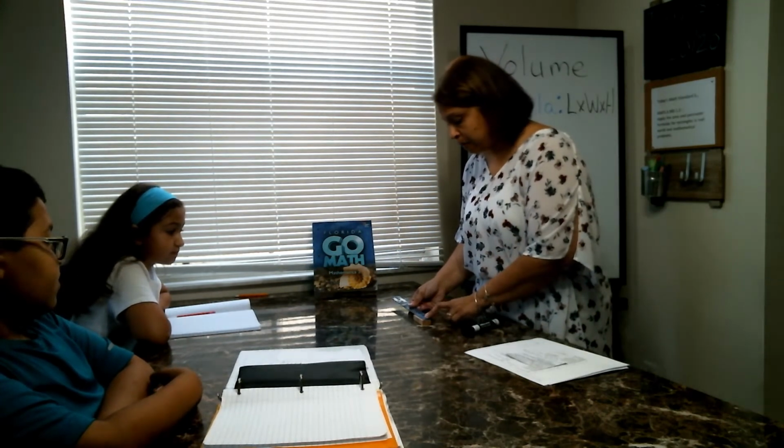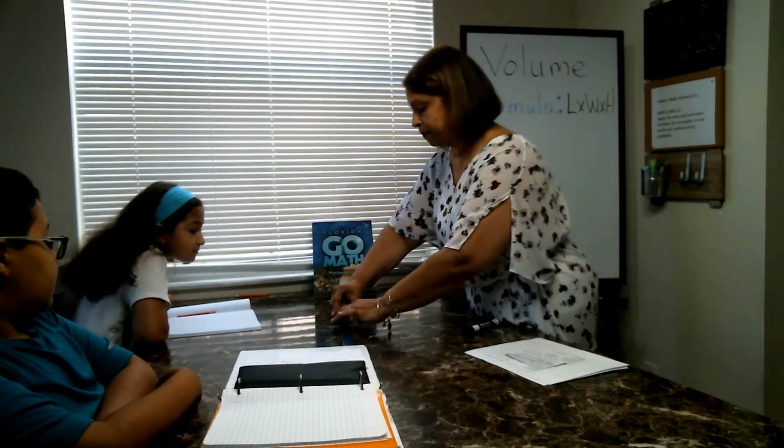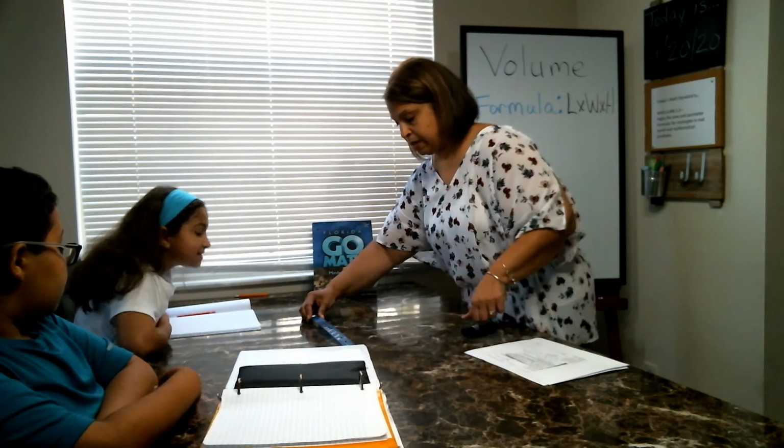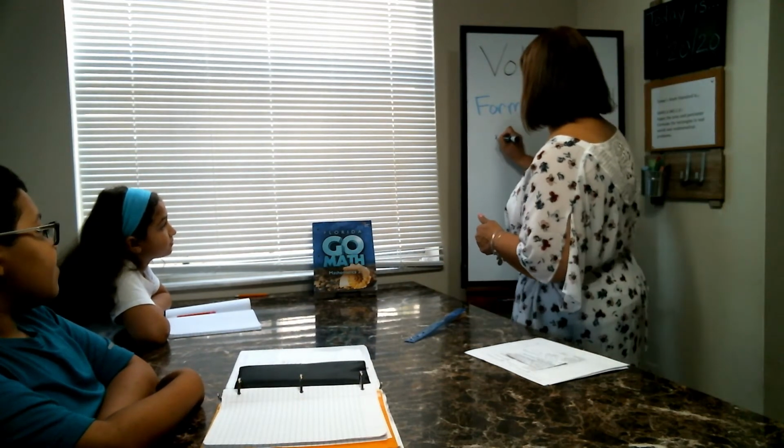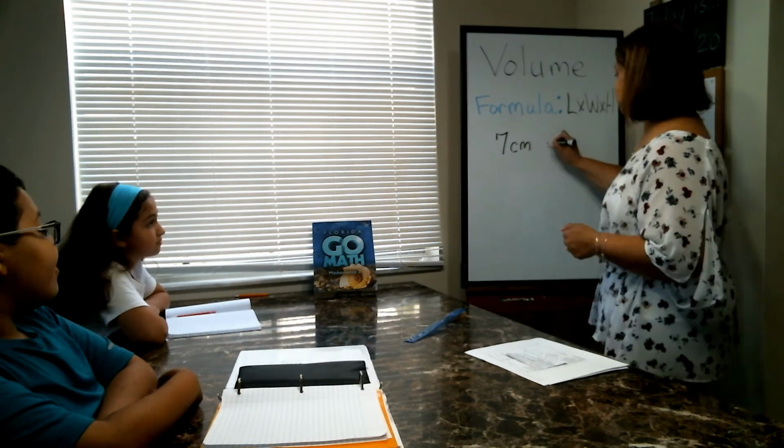We're going to measure this block for its length, and I'm getting, can you guys see that under the dot camera? What number am I getting there? How many centimeters, Chloe? 7. I see 7 too, 7 centimeters. So let's write that number first. And I'm going to write cm for centimeters.